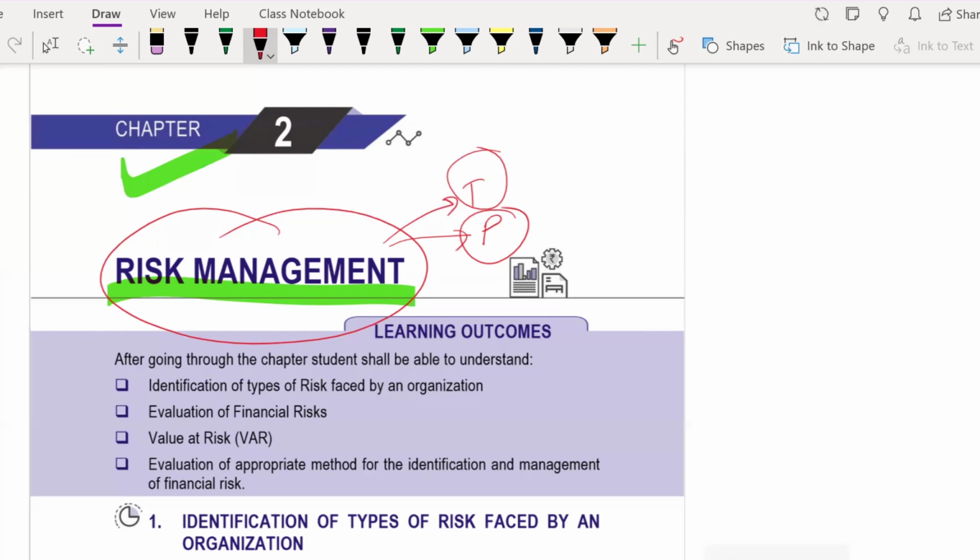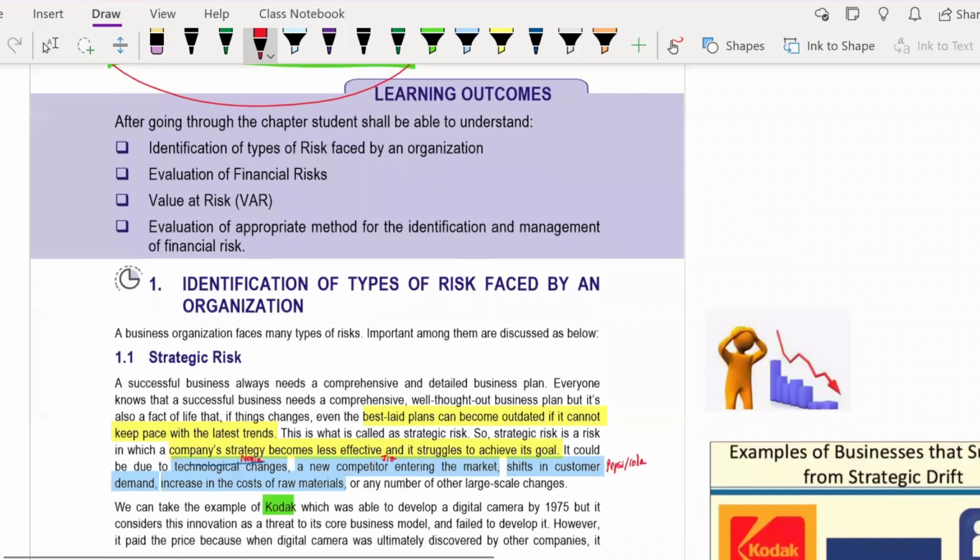Just before we start, talking about the importance of this chapter, it has been tested in almost all the past attempts for 4 marks. So a theory or a practical question for 4 marks comes from this chapter. Also, since the number of pages of this chapter is very less, all the topics in this chapter become equally important. So now let's start with the chapter, guys.